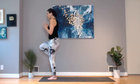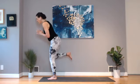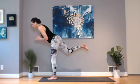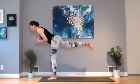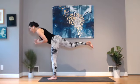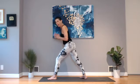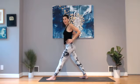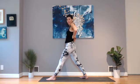Then the right knee comes forward, the left knee bends, wobbly, shaky, whatever it is. Start to lengthen, lengthen, lengthen. Good job. Land the right leg back. If you need to futz with your feet, futz with them. Hands, hips, or prayer hands. Remember, it's not a long time here, but it's enough time here, yeah?